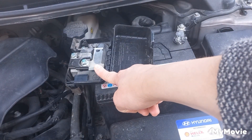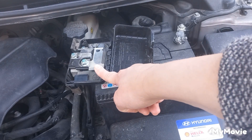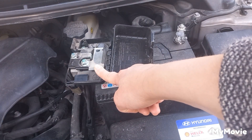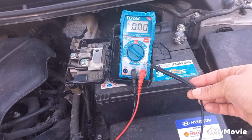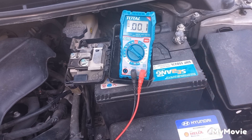Now checking the voltage drop of the cables to see if they are passing current efficiently. If there is more than 0.5 voltage drop, track the cables to see if they are loose or have corrosion. Turn the engine on and the headlights and AC. Set the multimeter on 2 volt DC. Put one lead on the positive terminal of the battery and the other on the B-plus pole of the alternator.